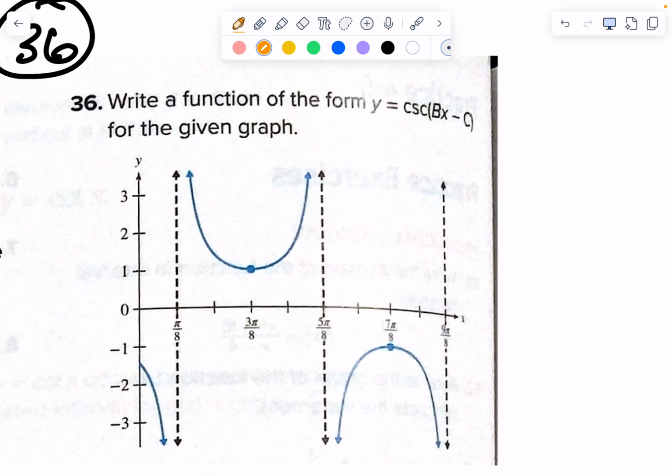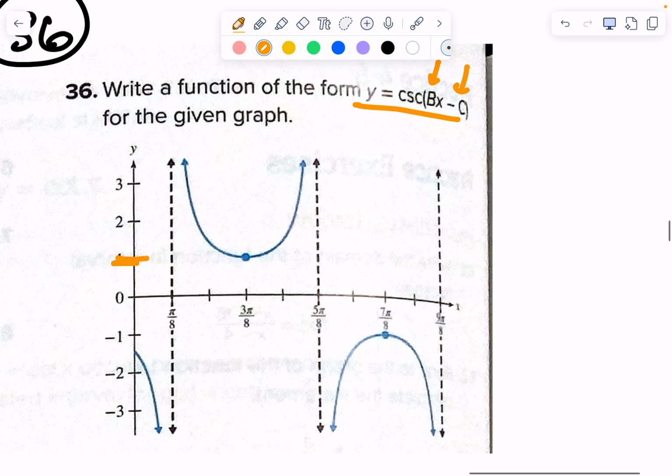So they want us to write what cosecant is. This is a graph of cosecant, and we just have to figure out what B and C are. There's no amplitude change. Do you see that there's no amplitude change? He's going from 1 to -1. So there's no A. There's nothing that should go here. And he's not shifted up or down because his middle line is at 0. He's equal distance from 0. So there's no D here. But there is a B and there is a C. We have changed the period and we have changed where he starts at. Okay, so where is he starting at?